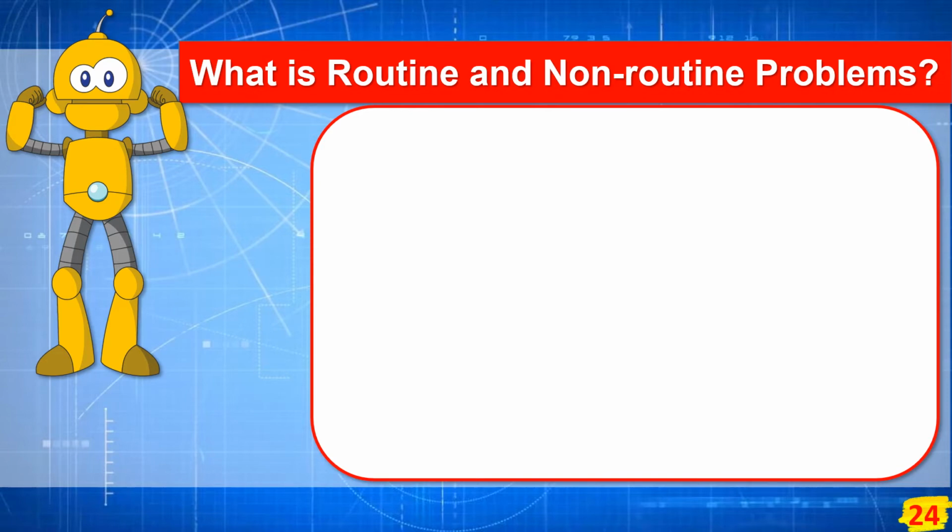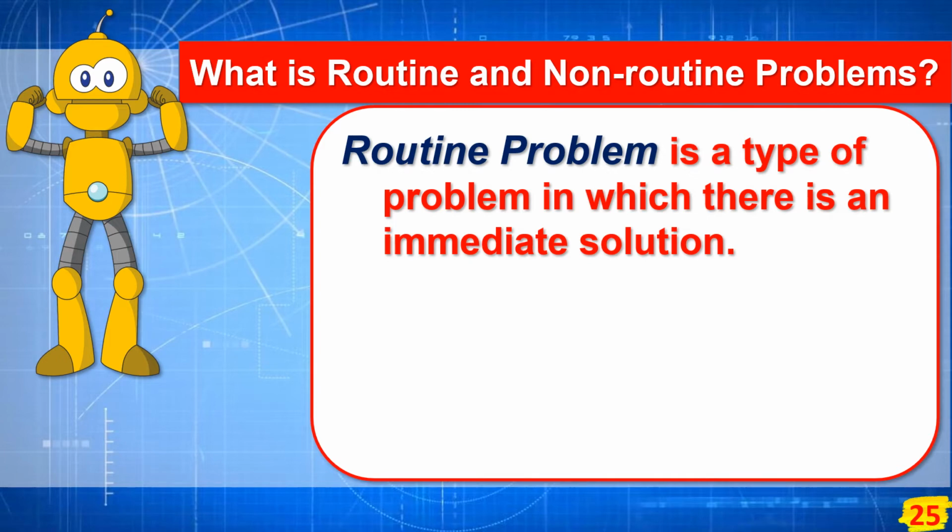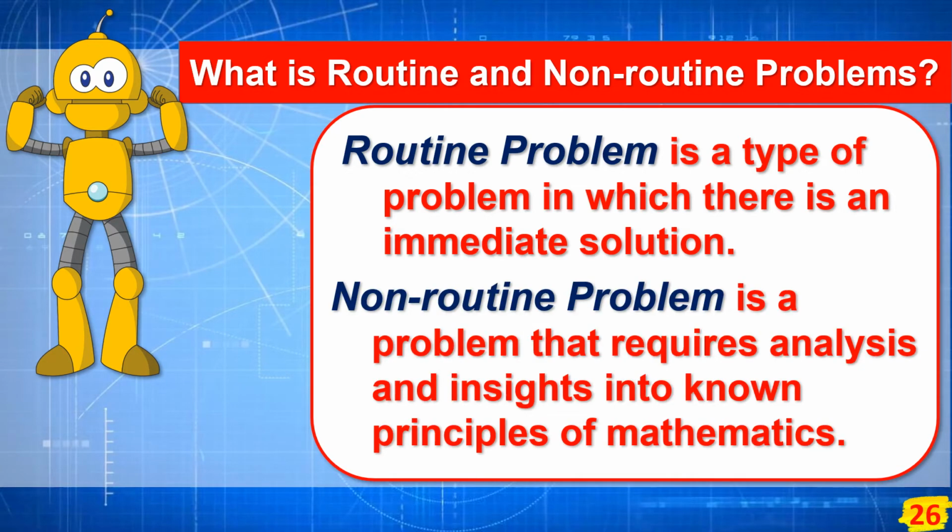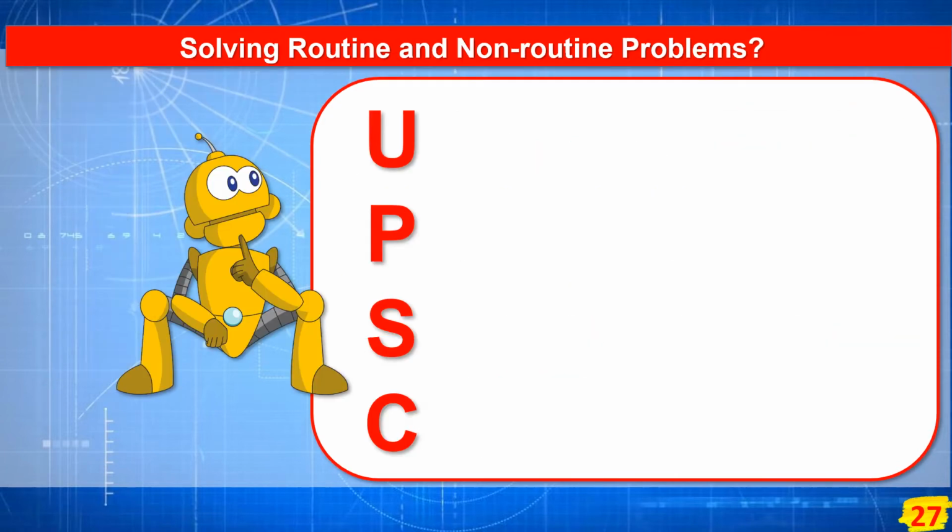What do we mean by routine and non-routine problems? Routine problem is a type of problem in which there is an immediate solution. On the other hand, non-routine problem is a problem that requires analysis and insights into known principles of mathematics. In order to solve routine and non-routine word problems, do you still remember the acronym U, P, S, and C?